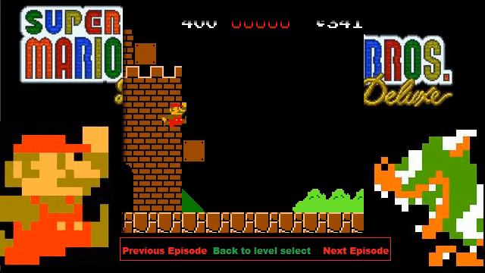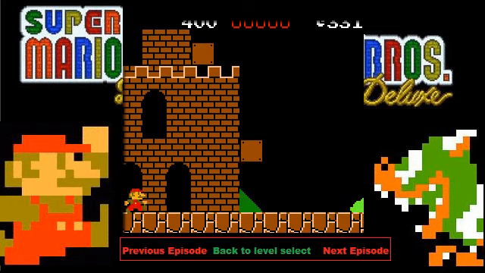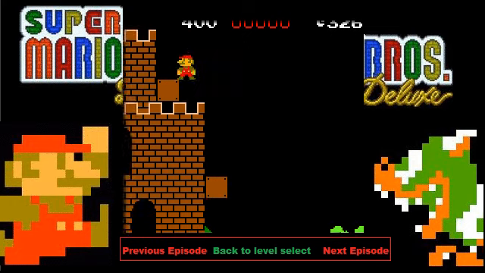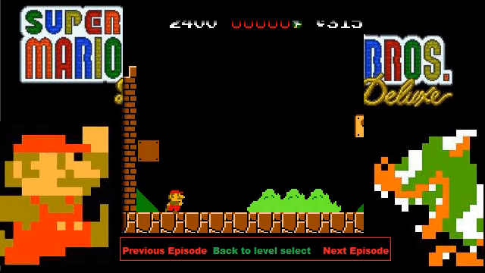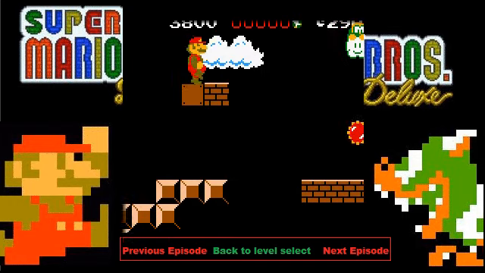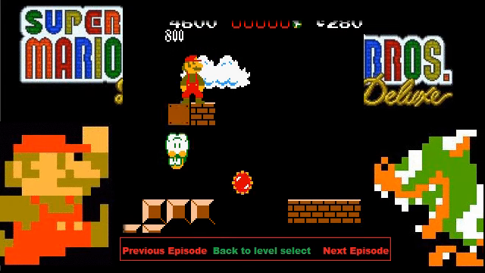Okay, so the second block is apparently over there. Let's see if there's something up here. Oh, there's another block there. The coin is there. We found the... Oh no, not the coin. We found the Yoshi egg. Yeah. And I would recommend to take out this guy right now. Yay.